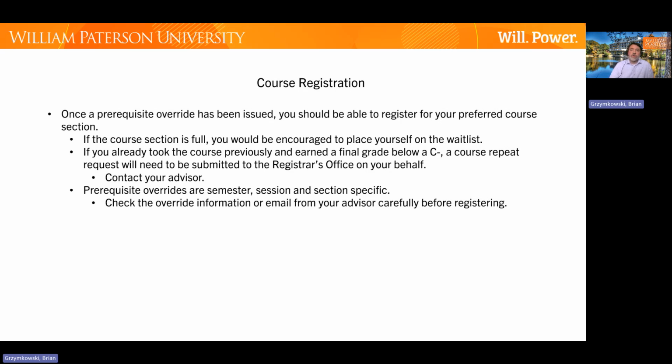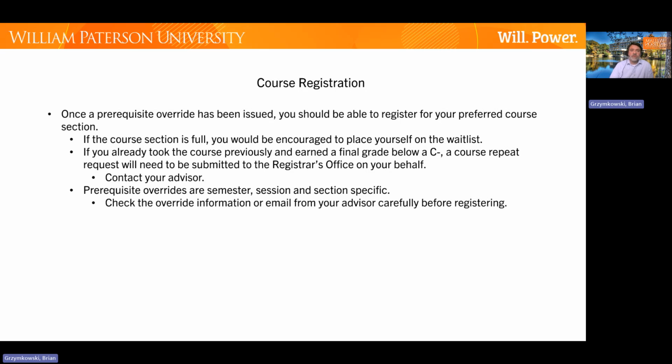We will enter what's called a prerequisite or a repeat request form to the registrar's office, and that will let them know that you've requested to repeat the course. Once they process it and enter the necessary permissions, you'd then be able to add that class to your schedule. And again, if you have a preferred section because of an instructor, let us know that as well. So we're making the request for the most specific class that we can for you.